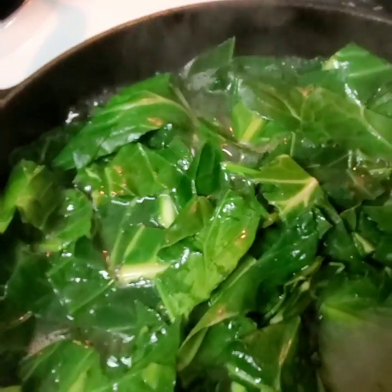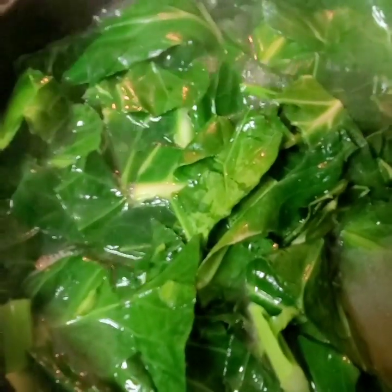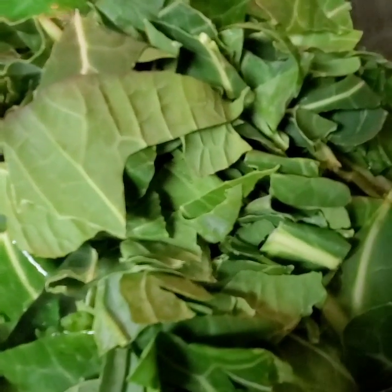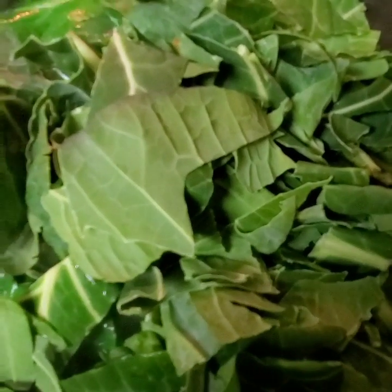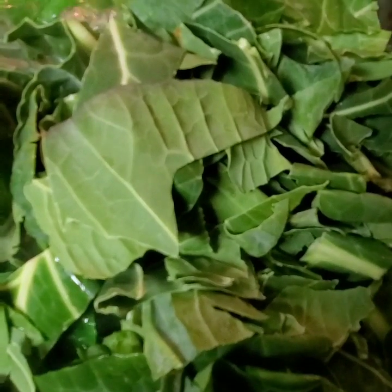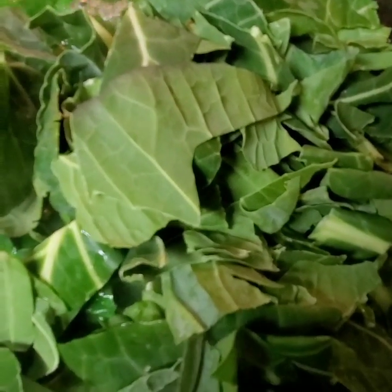That's another video, but I'm actually making the crawfish mac and cheese as well — just making sure those noodles don't burn. We'll go ahead and finish adding these greens and put the top on once they're all added. We're just going to let these guys cook and rock out for a couple of hours. I'm going to season it with just a little bit of cayenne pepper, a little bit of salt and pepper, as well as onion salt and garlic salt. That's all I'm going to need in here.